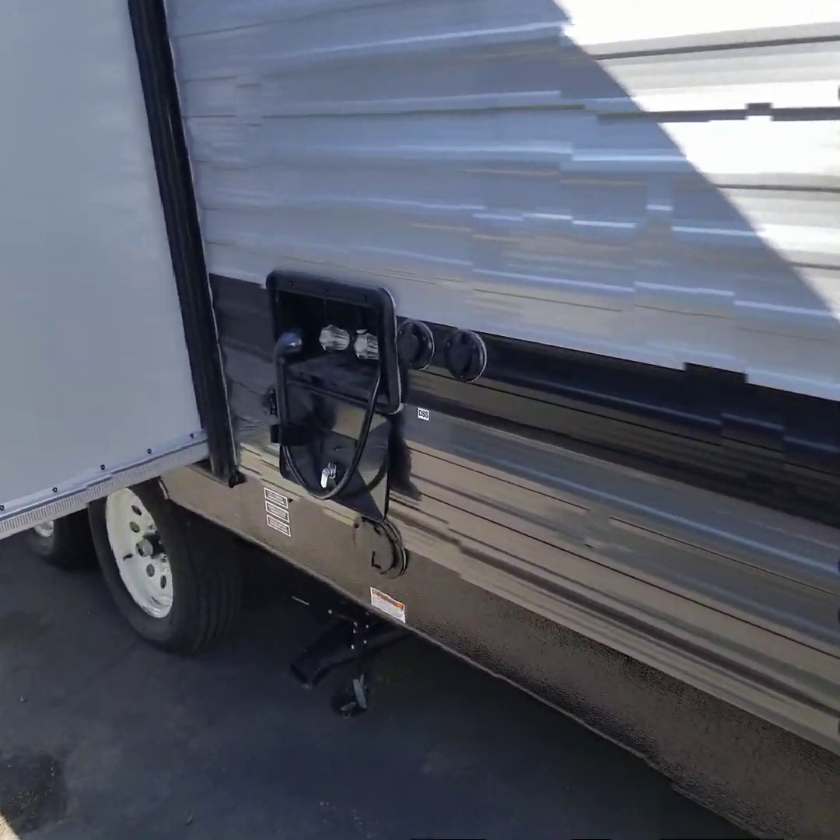Coming in on the inside, you have your nice big super slide-out. You've got a nice U-shaped dinette with storage underneath — both of these do convert down into beds. We've got the stainless steel package on the appliances, as well as the large farm-style sink. As an option for this unit, you get the fireplace. Pretty much the only thing this doesn't have is a TV; however, it has all the hookups and a wall mount location right there, so it's really easy to add one.